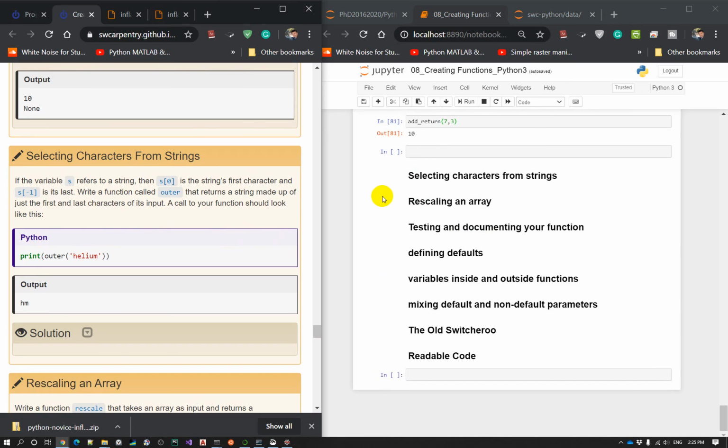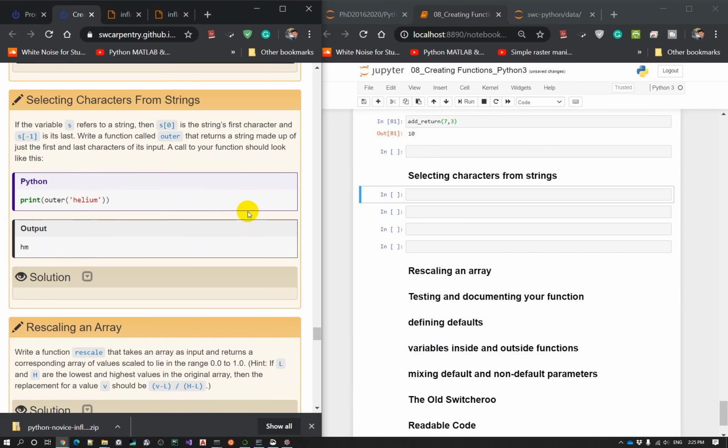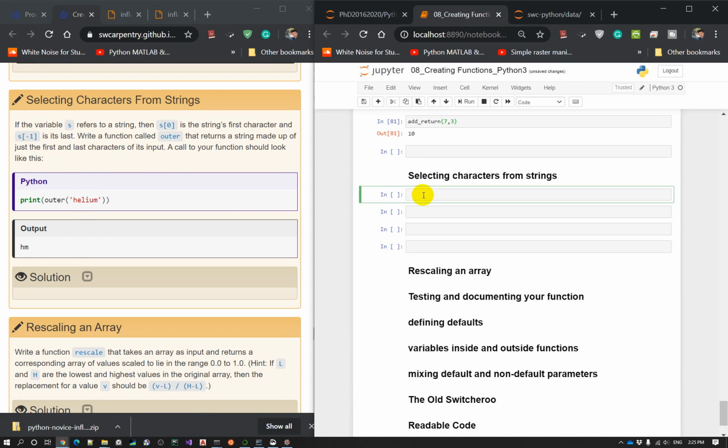We got another challenge, which is selecting characters from a string. So here, if the variable s refers to a string, then s[0] is the first character and s[-1] is the last character of that string. Okay, so write a function called outer. I'm going to define a function called outer, and that function will take a string in.